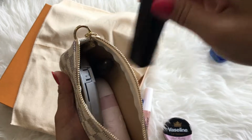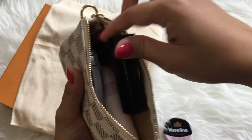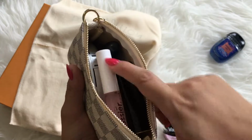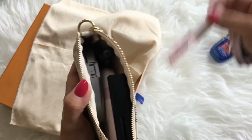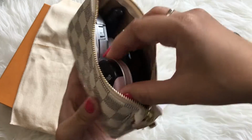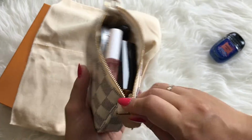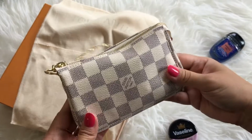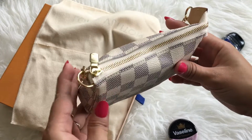I have 2 lipsticks here. One's going in this way, but the other one can't fit, so I'm just going to put it in this way. And then my Glossier, so it goes in lengthwise like that. And let's see if I can fit the, no, okay, so I'm not able to fit the Vaseline. I can just fit the Glossier, and let me see if I can zip it up. So it zips up fine, okay, but you guys take note at how the bag is shaped right now.